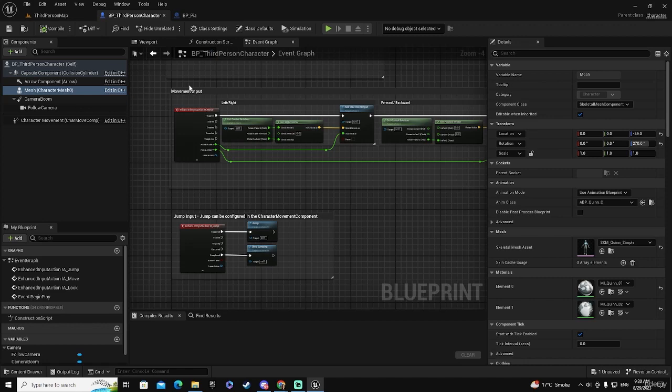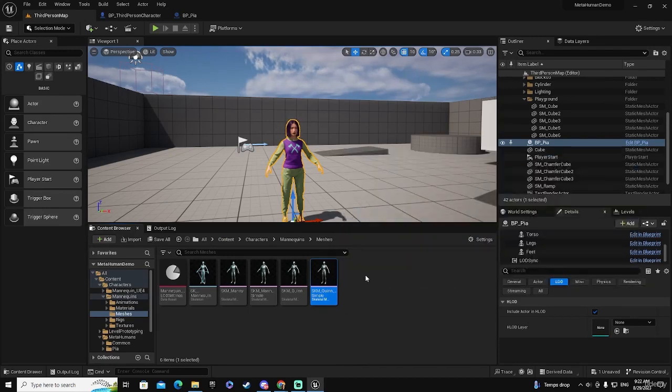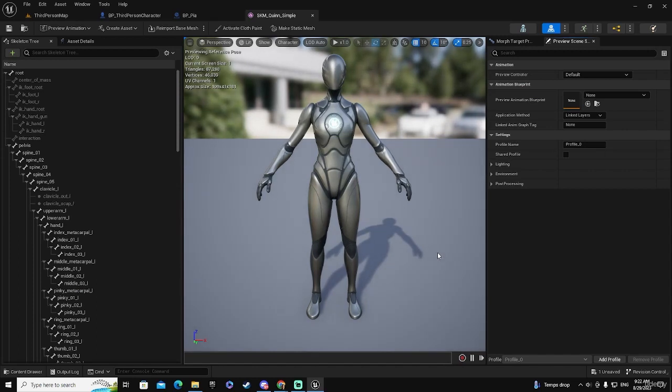Now, there is an extra thing that we need to consider. When you have your blueprint and a part of this blueprint which is the mesh, this mesh is related with a skeletal mesh asset, which is this one. I'm going to click here on this folder to locate this skeletal mesh. And here it is on my content browser. I'm going to open the skeletal mesh because I want to show you something.